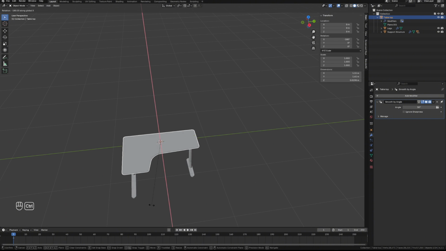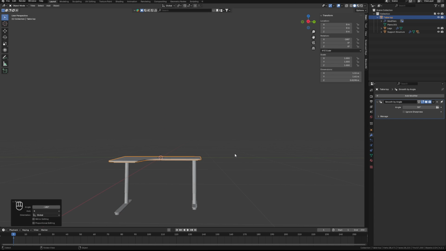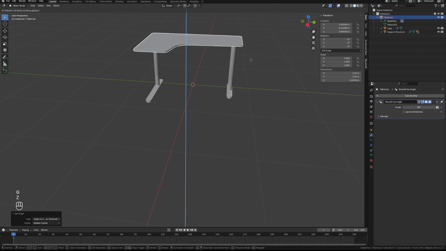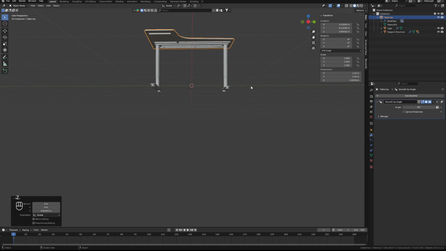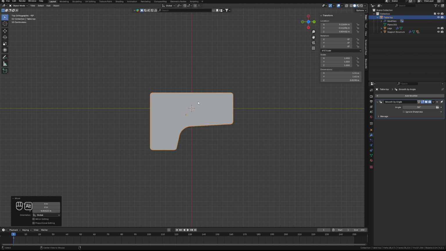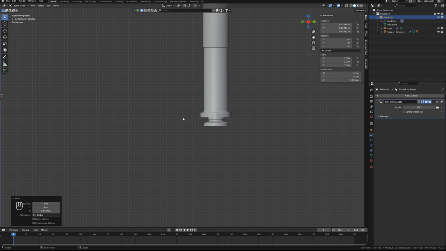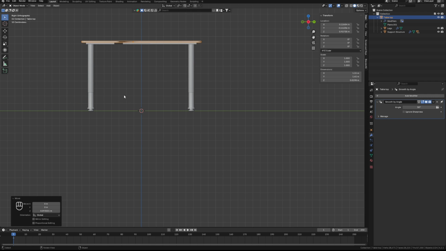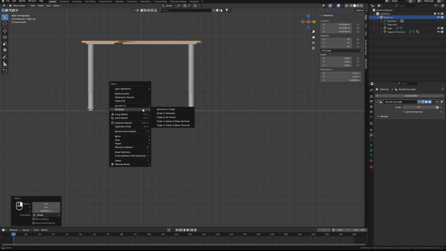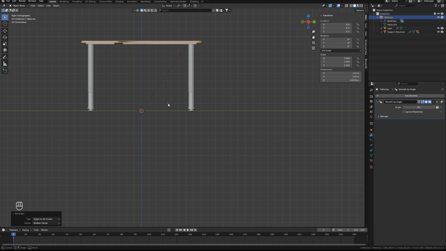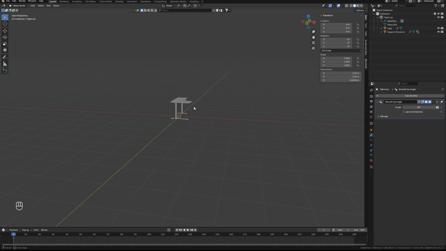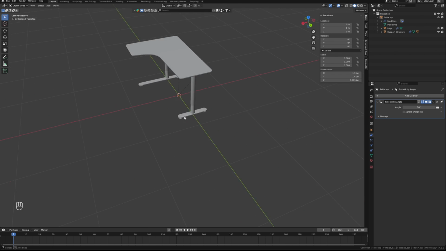And we want to optimize this for our asset library. So we're going to rotate it, because obviously right now it's upside down. We're going to apply that rotation, and then we're going to move the whole thing and position it so that the feet are kind of perfectly on the world origin. So if we grab the whole thing, and we're going to just move upwards, get that kind of perfectly there. There we go. And with your cursor at the world origin, we're going to right click and set origin to 3D cursor to make the origin of the object at the floor.